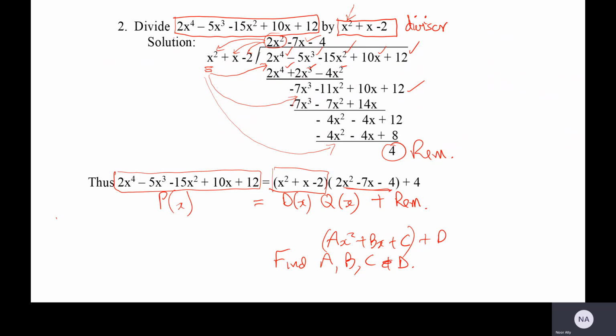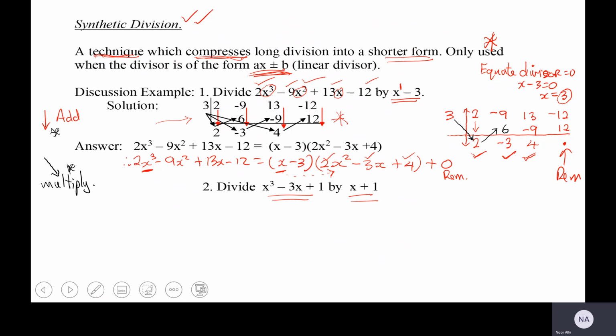And make a note of this, that when the divisor is a power higher than 1, x squared, x cubed, then you've got no option but to do long division. What about here? Well, that power is 1, so I can do synthetic. Let's do synthetic, okay? So my solution, if I'm going to do synthetic, I'll draw a vertical line, draw a horizontal line, and then put in the coefficients. There's a 1, there's a -3, and there's a 1.